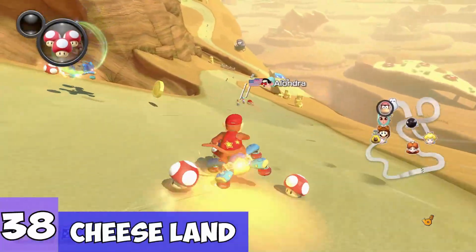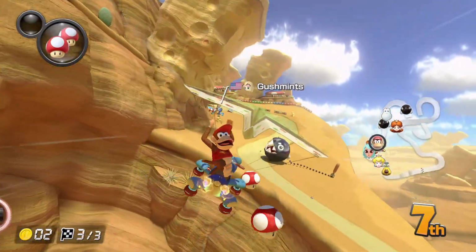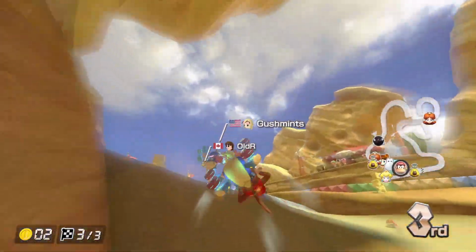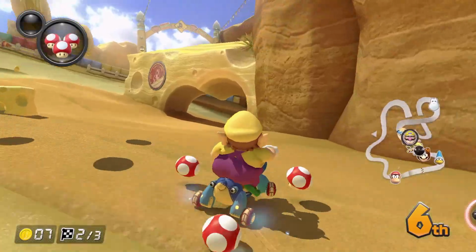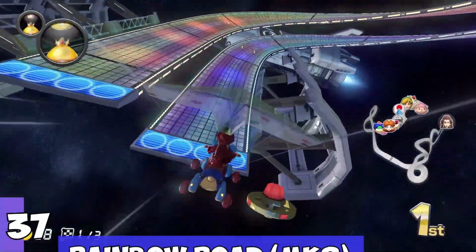38. Cheeseland. Such a great recreation. It doesn't even feel like the same track, in the best possible way. There's so many shortcuts, and they're all really satisfying to pull off. And some of them are still pretty effective shroomless, so... extra credit. Also, how many tracks are made of cheese? Checkmate.